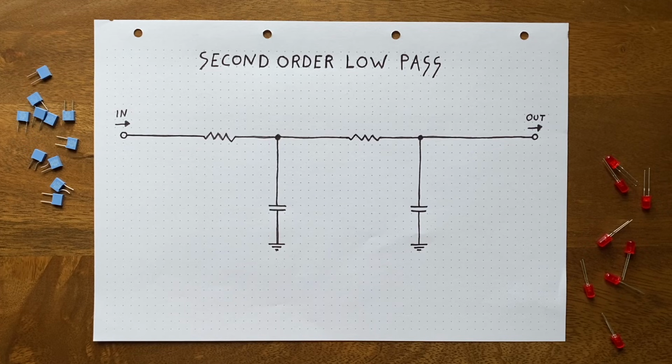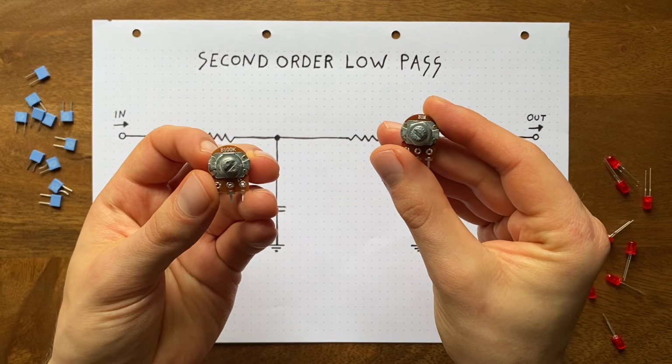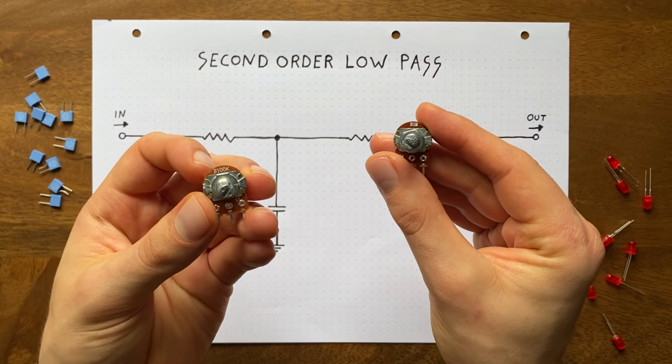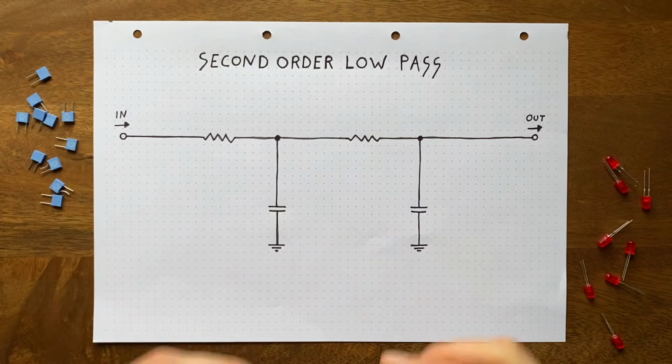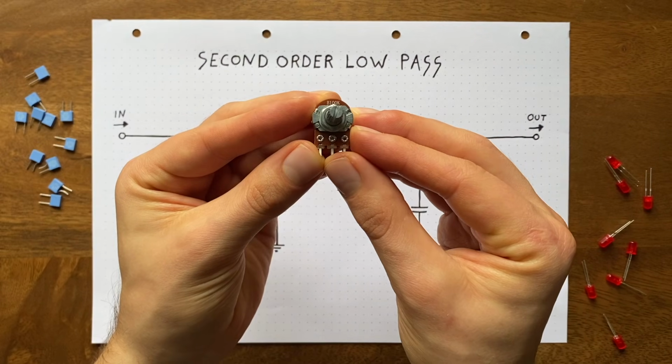There's just one catch if we want to try this out on the breadboard. For a second-order filter to work properly, these two resistance values need to be equal. Now, if we used standard non-variable resistors, that wouldn't be a problem. But since we'd like to change the cutoff point on the fly, we're running into a bit of an issue here. We could, of course, use 2 same-value potentiometers and then try to turn them at the same time. But since this is impractical and imprecise, that wouldn't really be fun. Luckily, there's a ready-made solution for this kind of problem: stereo potentiometers.